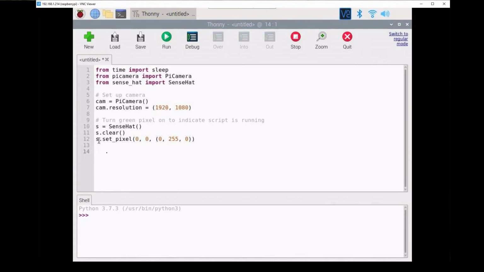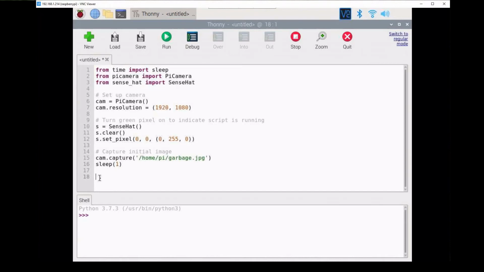So before you start taking any time-lapse pictures, you might want to take a random one initially, just in case the camera needs to adjust to the lighting. In the example that I'll show you at the end of the video, it was outside, so my first picture was so bright that I couldn't use it. So I added this initial picture and that fixed it.